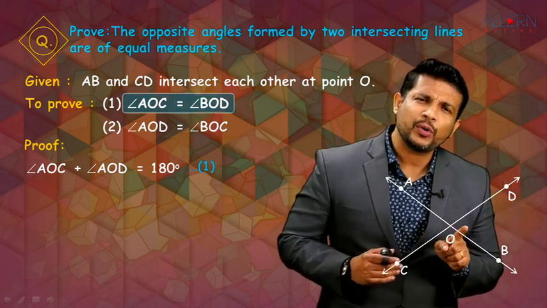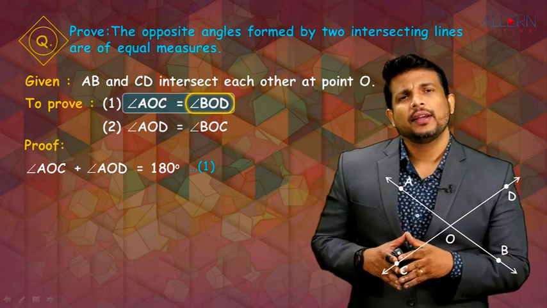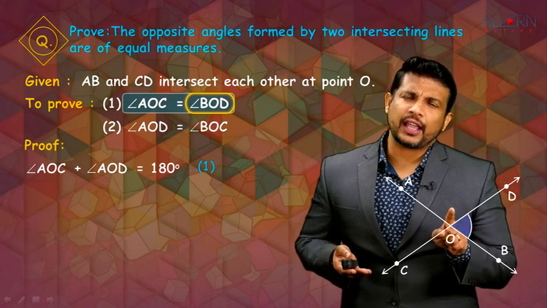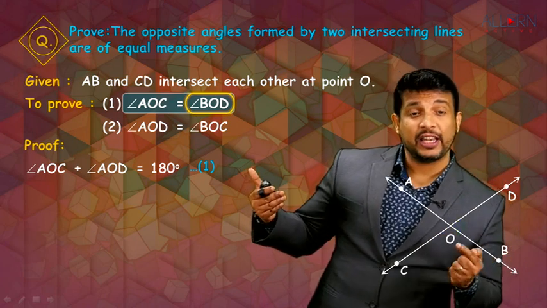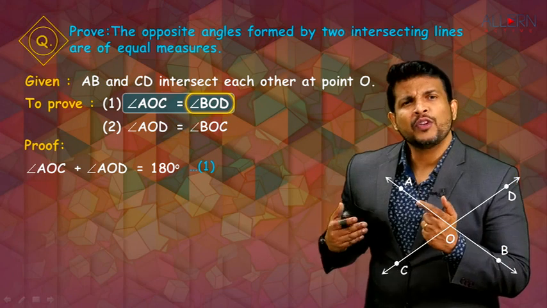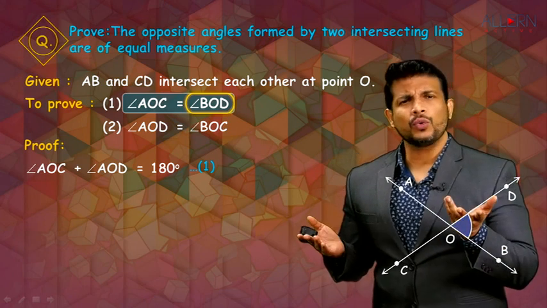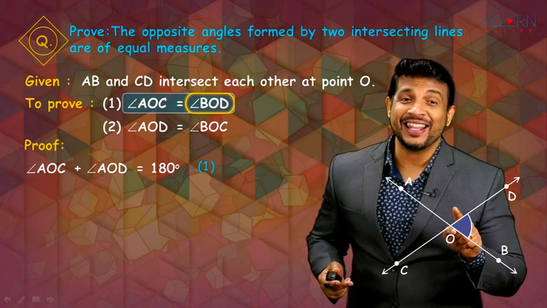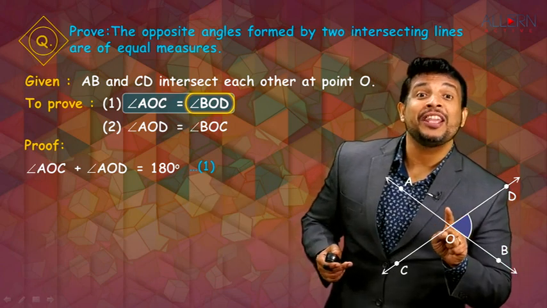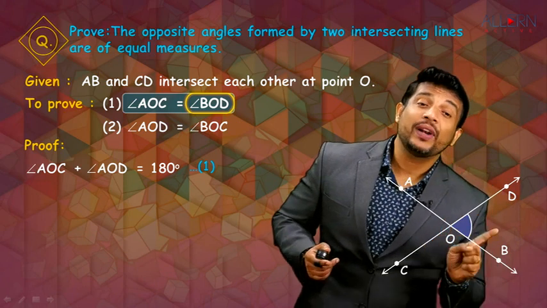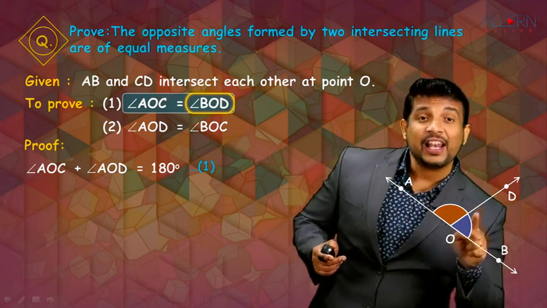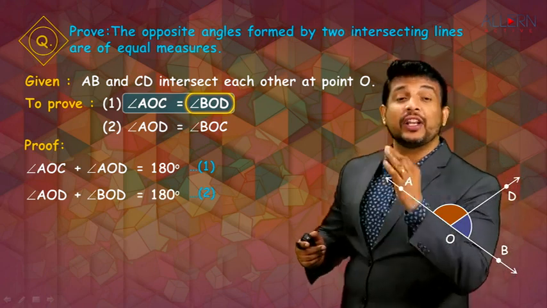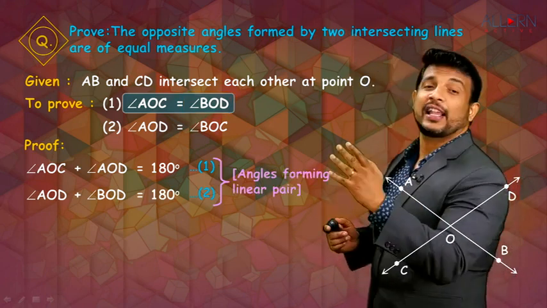Okay, look at angle BOD. You are saying yes, angle BOD is this one. So you will say the same way, angle BOD forms a linear pair with angle AOD, or you can say it forms a linear pair with angle BOC. Which one to write? You could write any one, but in the first statement we took it with angle AOD, so write it with angle AOD only. That means now we'll write angle BOD plus angle AOD is equal to 180 degrees, and that's our result number 2. The reason for both is one and the same, that is angles forming linear pair.